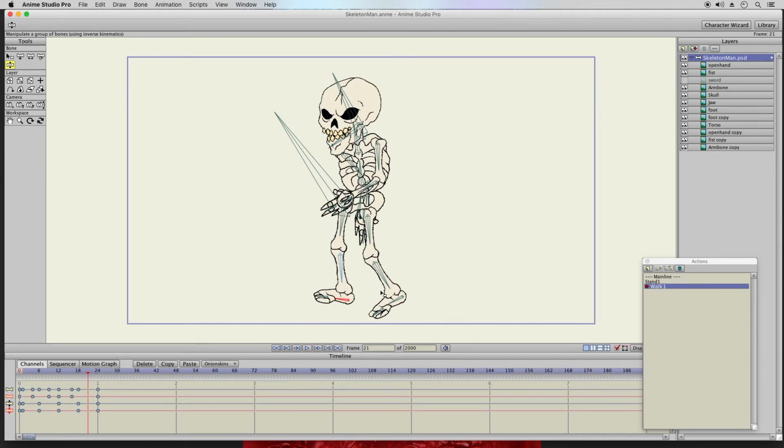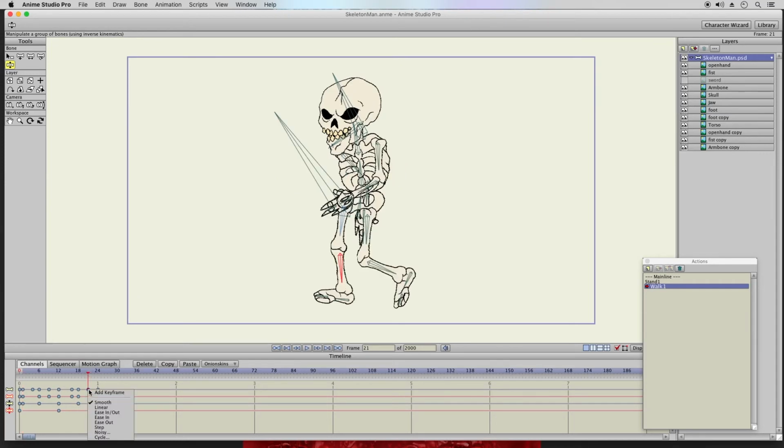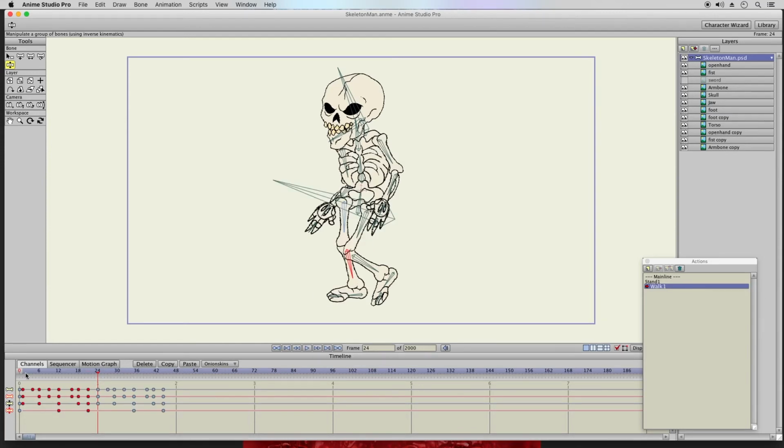And then for this one, I'll just move this back like that, and then frame 1, I'll just go like this, move that like that a little bit, and there you go. There's your basic walk animation. I have to secure these keyframes here, so let me do that right now, because I'm going to delete frame 24, so this will loop perfectly back to frame 1 when I piece that there.